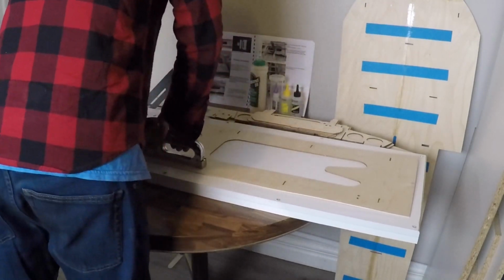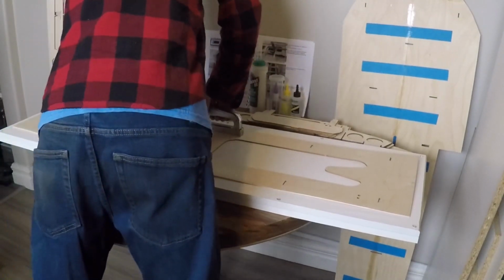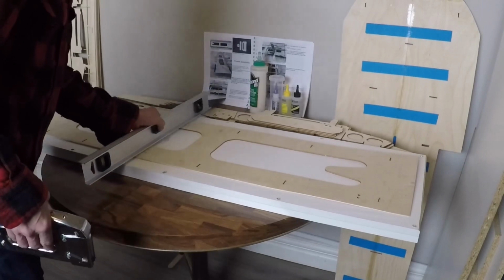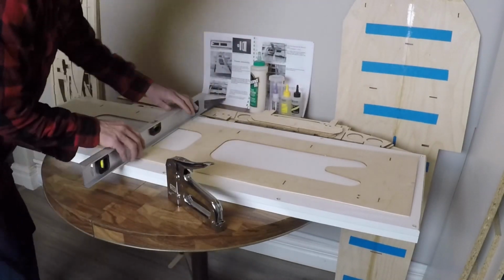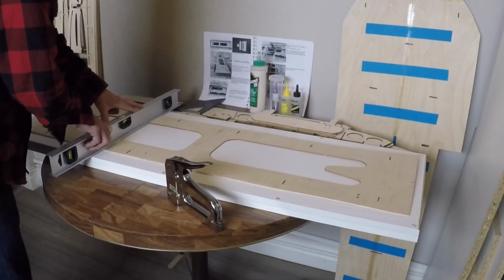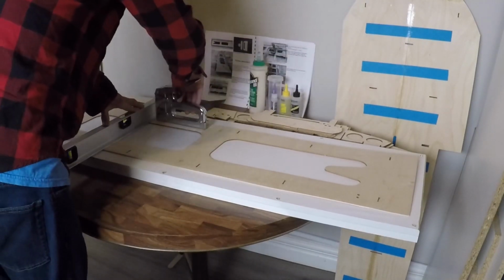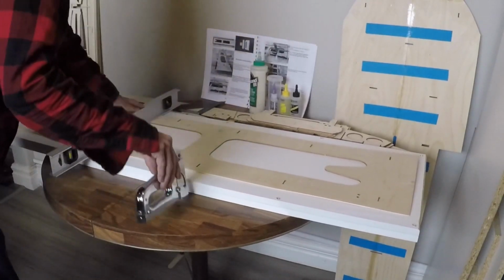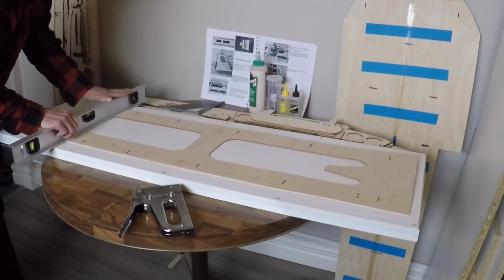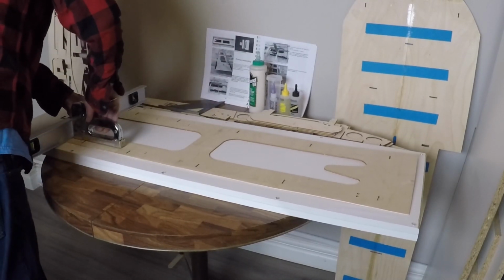And if we've got to tap them in a little more afterwards, we'll do so to get the heads flush down with the wood so that if we have to work with anything, it's not obstructing us in our way. So I'm simply going to push it along like so. And about every 4 inches, I'm going to keep my weight down on the jig, and I'm just going to attach another staple, pulling the jig down to the MDF as I'm doing it. This should eliminate the warpage that we have in this piece.